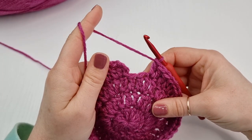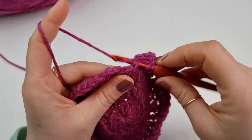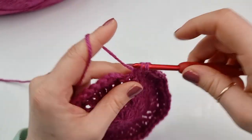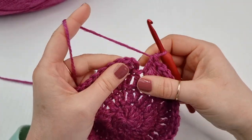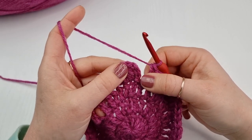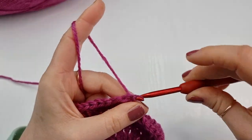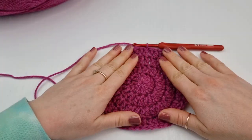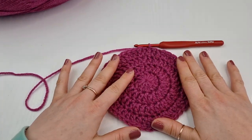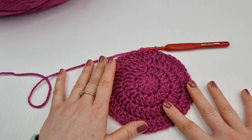And I am finishing this round, and I have done my increase, and I will do 1 double crochet into the next 2 stitches. So now I'm finishing, and I will slip stitch on top of this chain of 3, 1, 2, and on top. Slip stitch like so. Now we finished the round 4. 1, 2, 3, 4. The round 4 is completed.